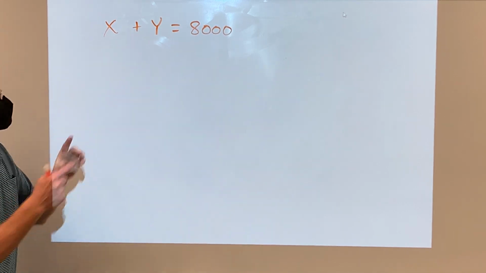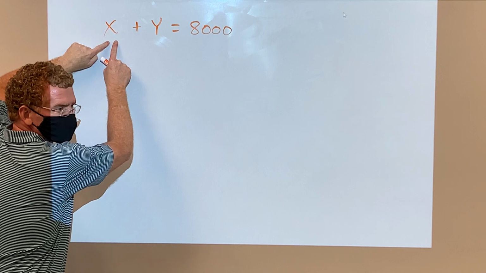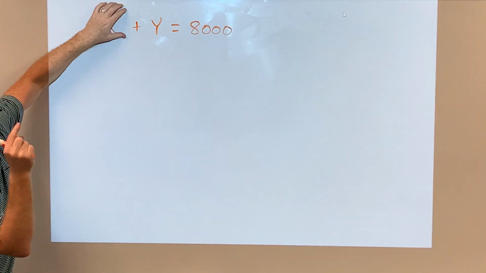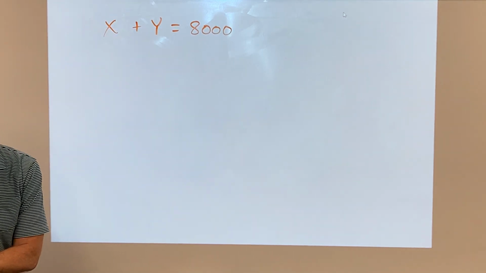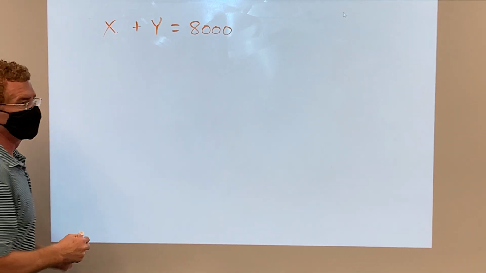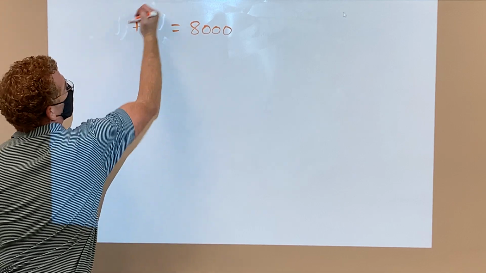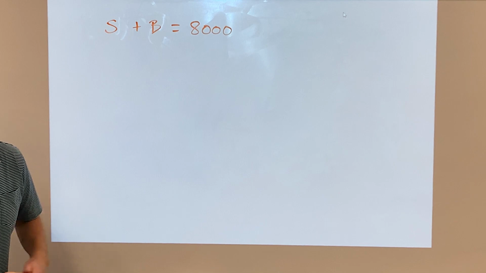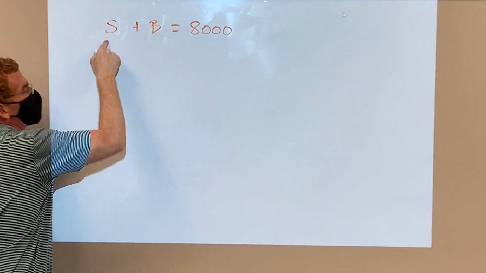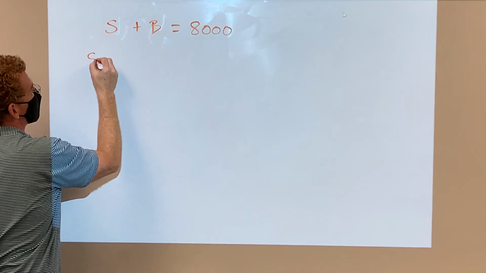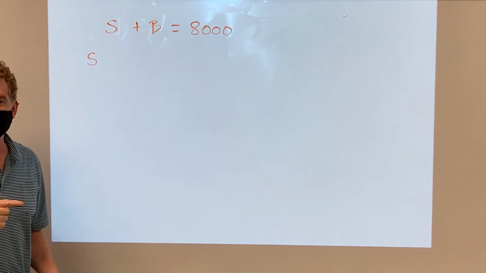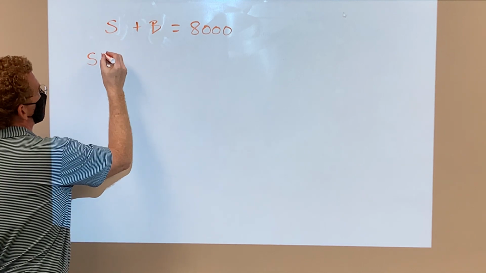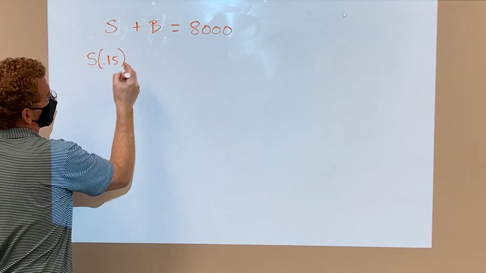Now, if this is the amount of money, because I don't know what it is, maybe it's 3,000, maybe it's 5,000. If that's the amount, and I'm going to earn 15%, you can call it stocks and bonds too if you want. We'll use S and B. So if that's the amount, what would I do to that amount to determine how much money I'm going to make in the end? Multiply by 0.15. And you would probably put the 0.15 in front.